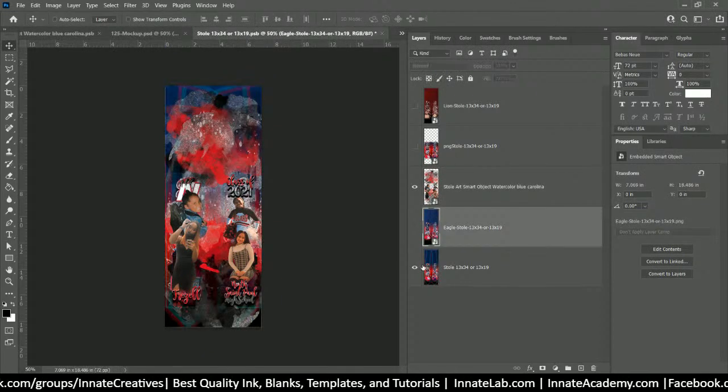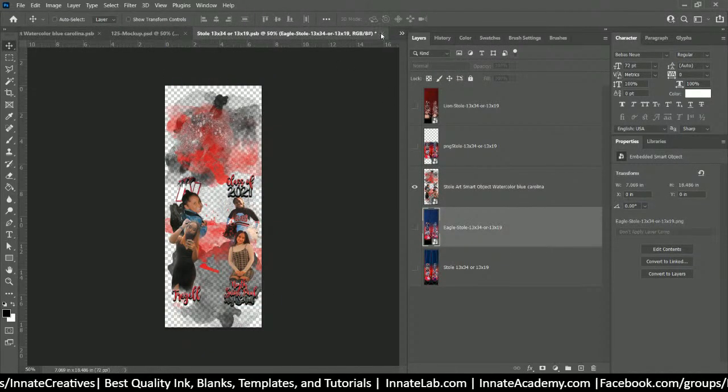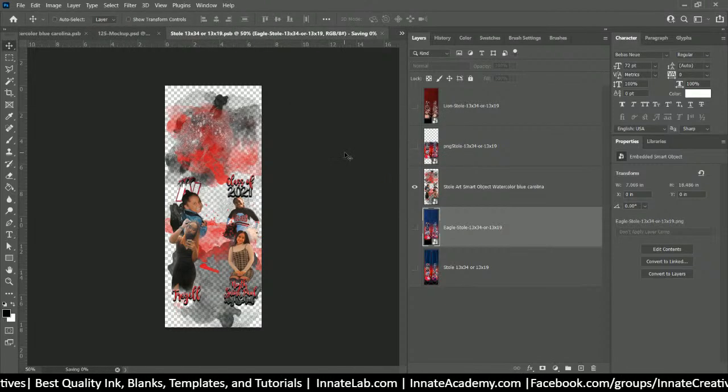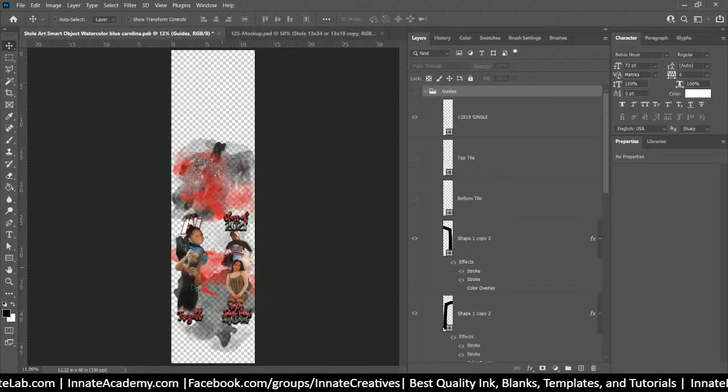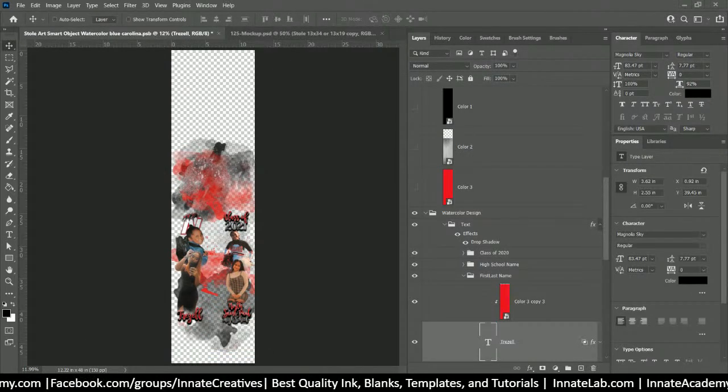All right, and I can go ahead and turn off the other layers. Let's update it and see if it works. There it goes. Okay, so it works. Oh, I have to change the name there. Duh. All right, so let's add the name.